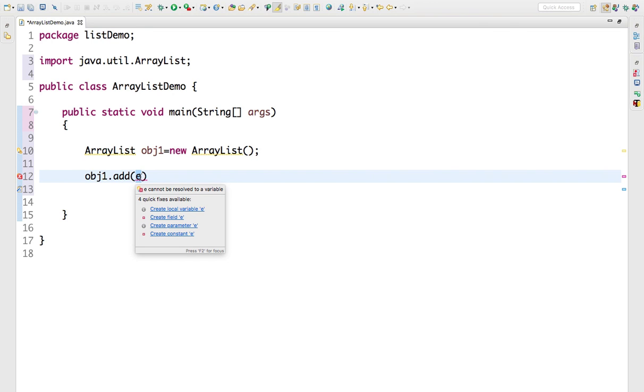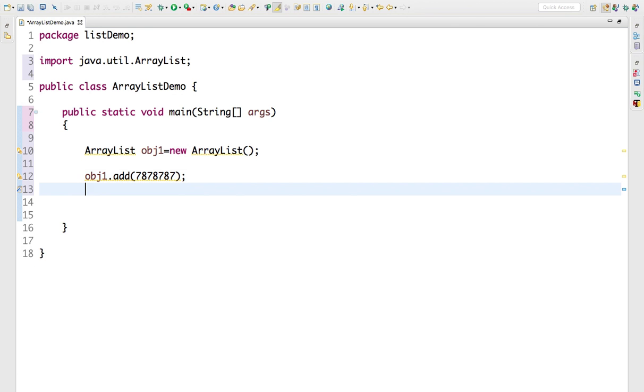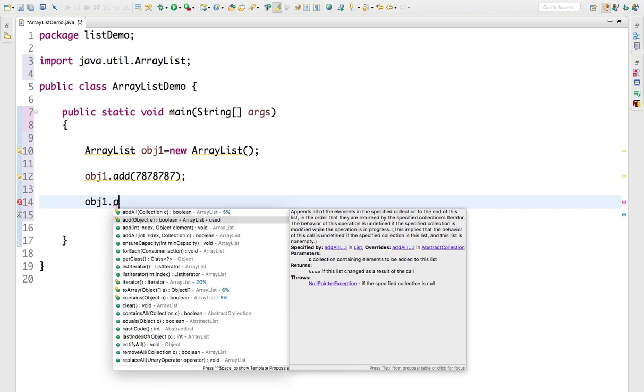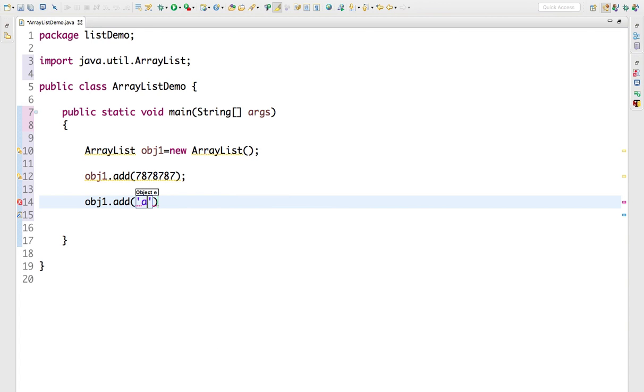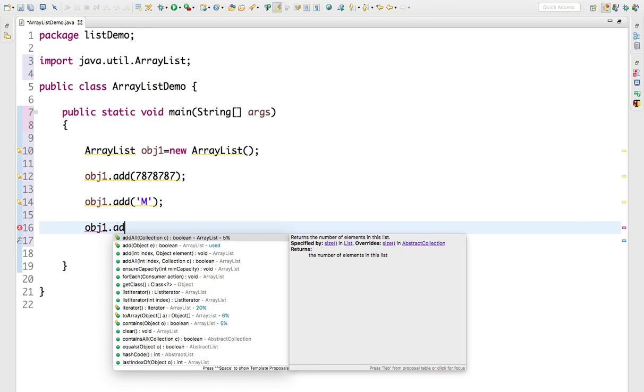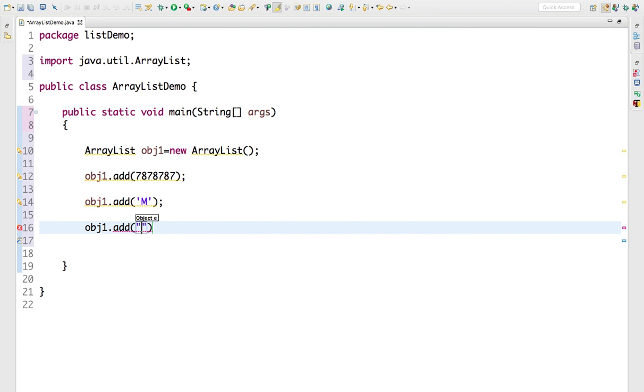So let me start with an integer or any number. Let's consider this is the number 4. Then let's consider this as a character. Then let's add a string, let's say Selenium WebDriver.